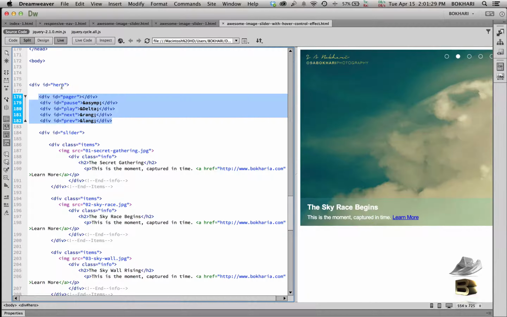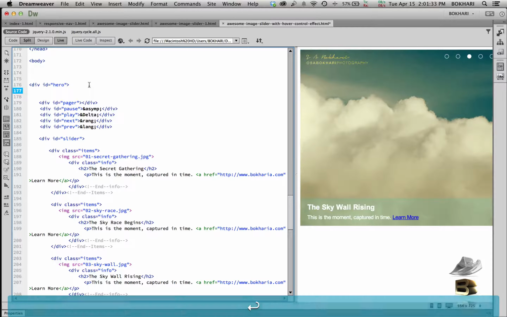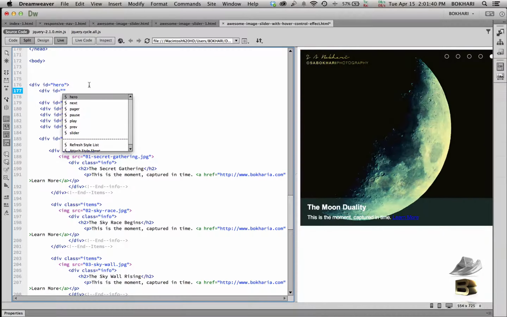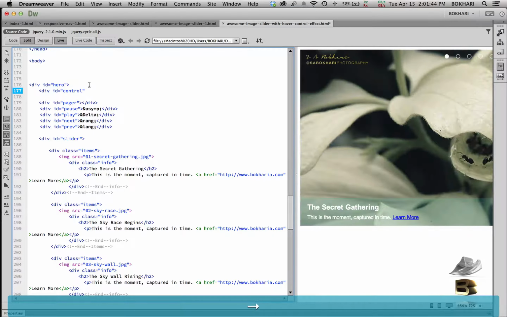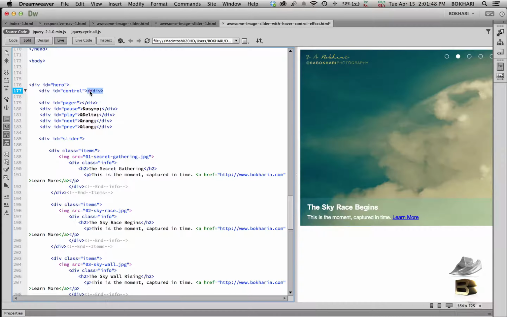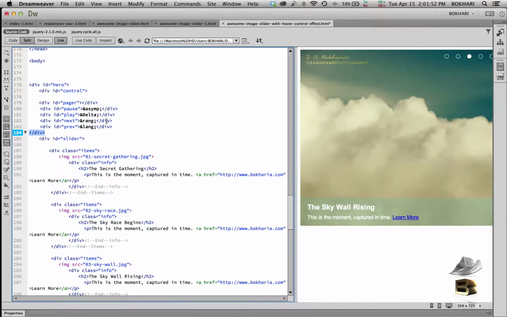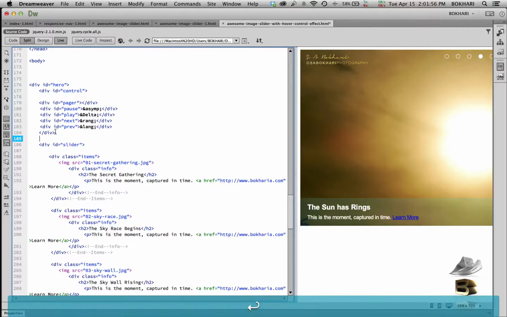Just after the hero ID, I'm going to add a div ID, and that will be called control, and then close it, and then I'm going to keep this closing div tag just after all of the control IDs.